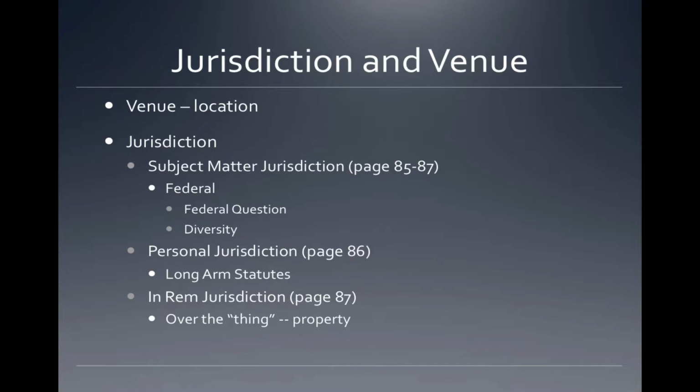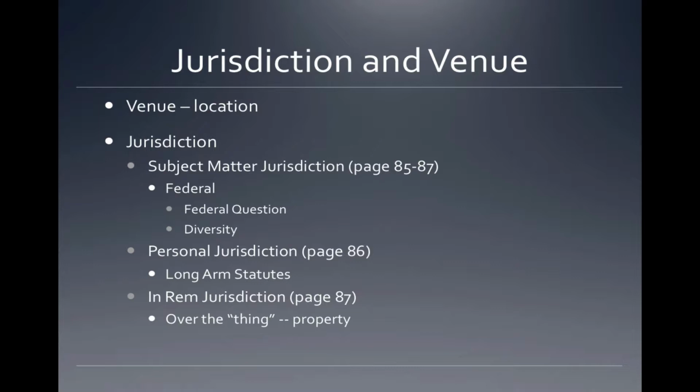Now, jurisdiction is a much bigger word, and it has a lot of different nuances, a lot of different parts that come about with it. Subject matter jurisdiction, it's discussed in pages 85 to 87 in your text, and this is the big one. This is making sure that the court has the power to hear the case that they're talking about. Now, when you're in federal court, remember that 10th Amendment, anything not specifically given to the federal government is reserved to the states. So in order to file a case in federal court, you have to have federal jurisdiction.